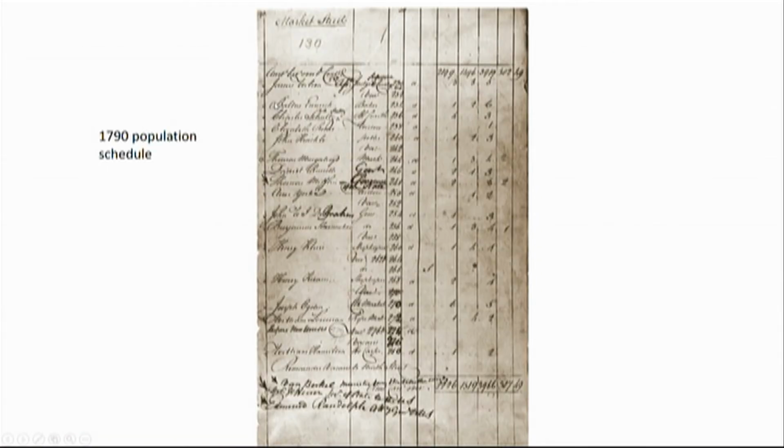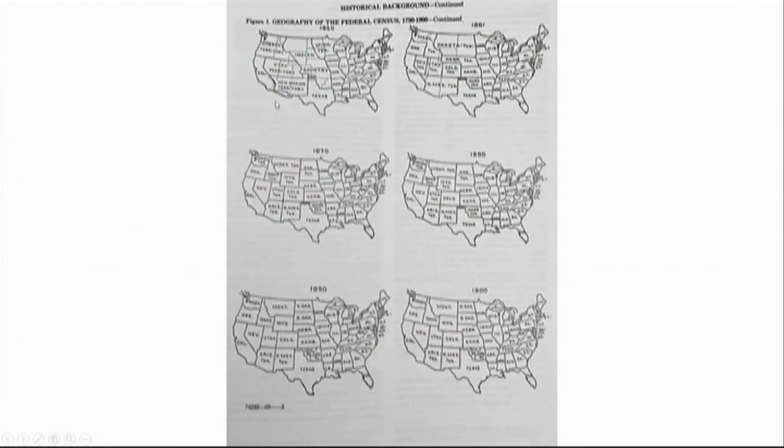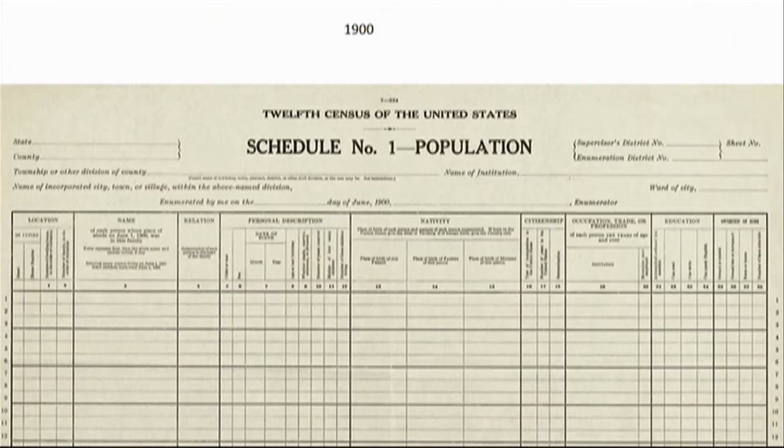If you can put up the slide of the 13th census, I think. Keep going. There we go. There we go. Well, you probably can't read this, but this is my all-time favorite one, I think, because of the amount of information that's on here. This is 1900, and then 1910 is good too.